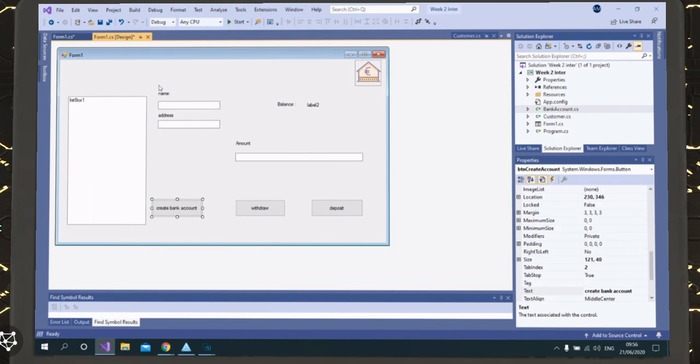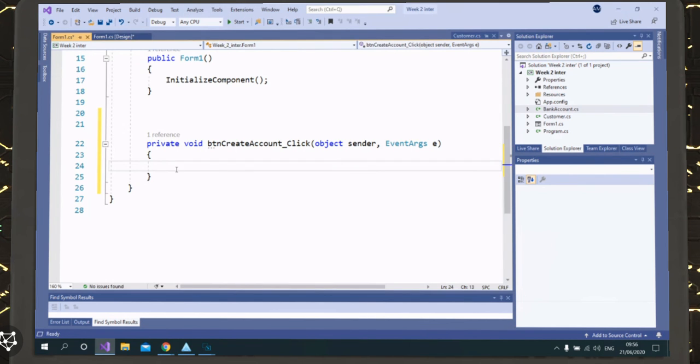Faster. So I have the name and the address. Double click on the create account. I will say customer, my customer equal new customer.